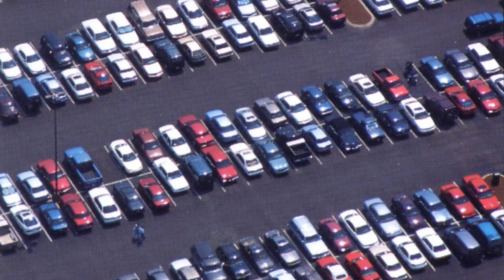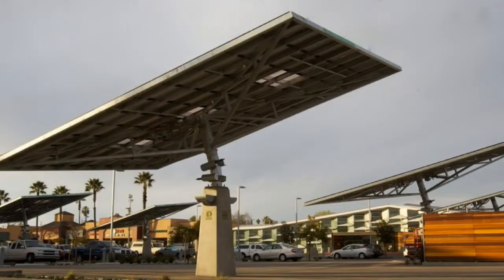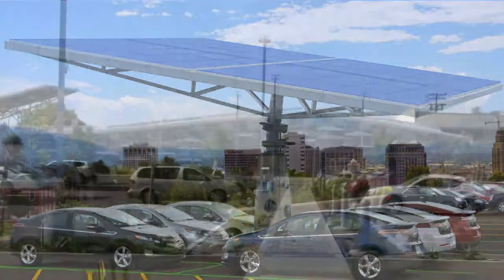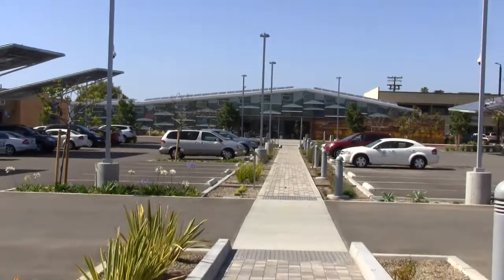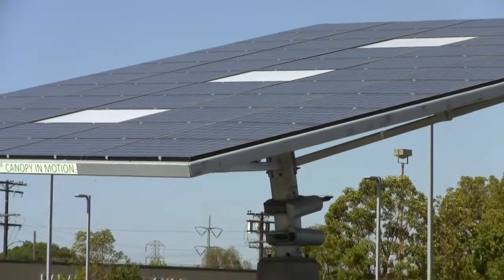It's about adding value quickly, adding value without being disruptive, and doing it in a way which is improving the built environment and the macro environment at the same time. So the answer is: if you have parking, a corporate campus, a residential, retail, or healthcare property — any place in fact where human beings congregate, where people bring their cars to park, where you use energy — then you are potentially a customer of ours. What's surprising is not how much we've done of this, but that we haven't done nearly enough of it yet. This is a wonderful solution that fits anywhere, can be made to fit any budget, and will improve any environment.